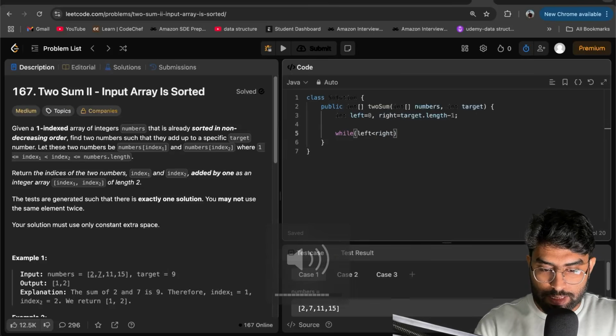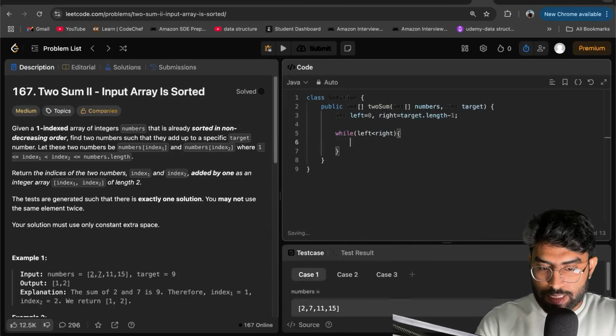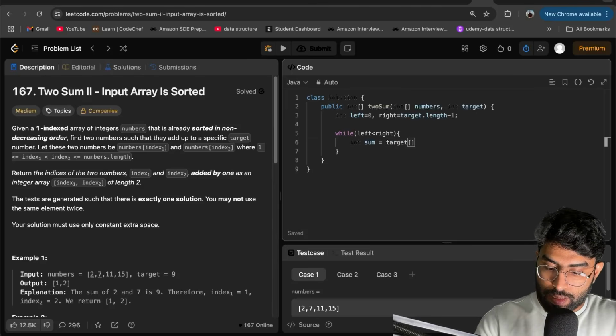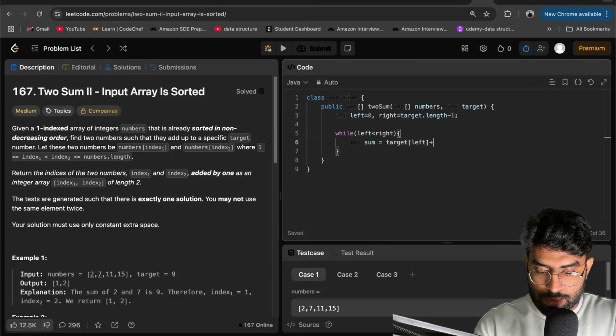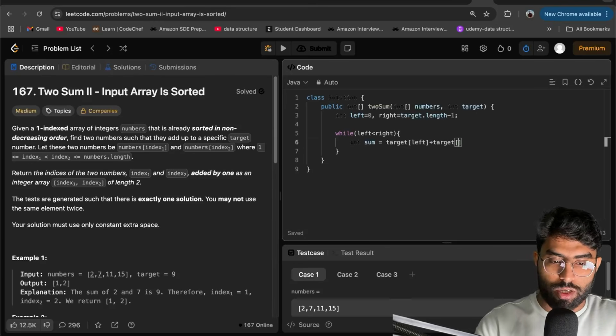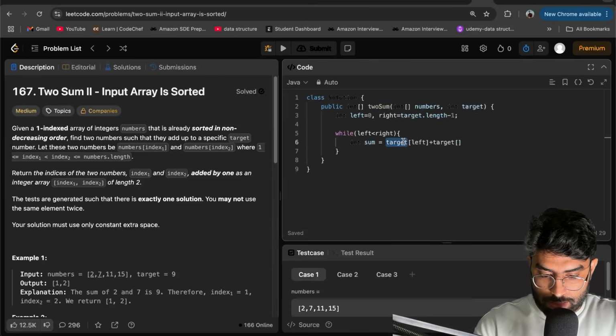Then what else? Within this we will be having a condition. Before that we will calculate the sum, right? That will be equal to numbers of left plus numbers of right. It's not target, it's numbers.